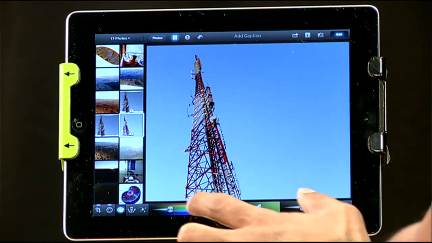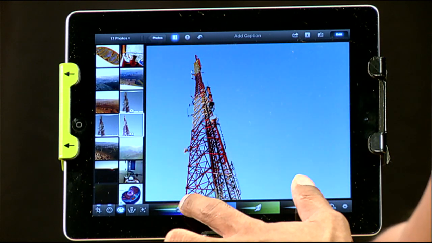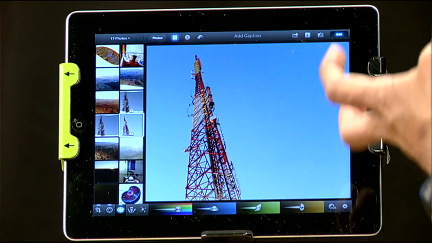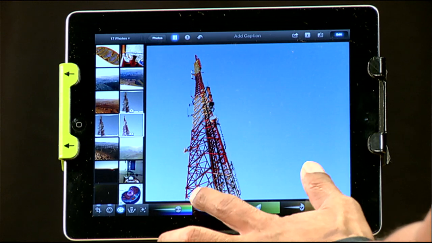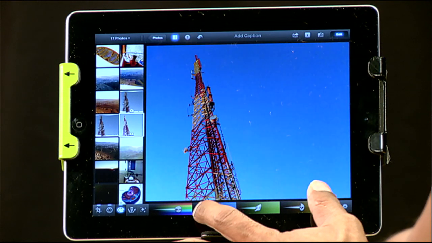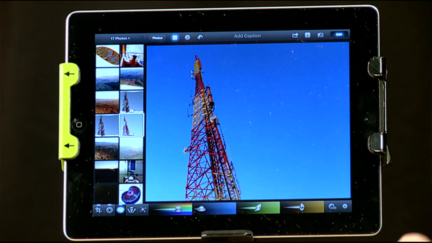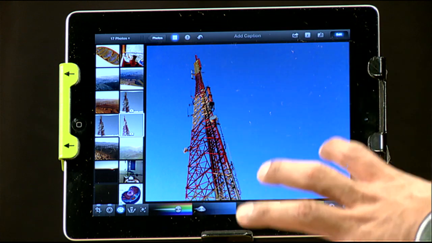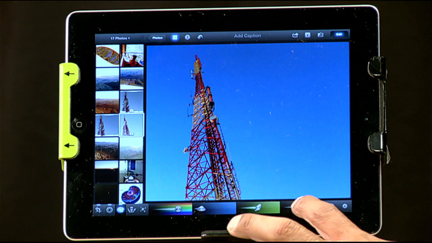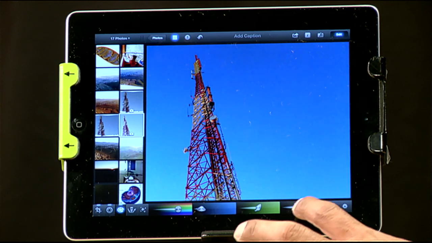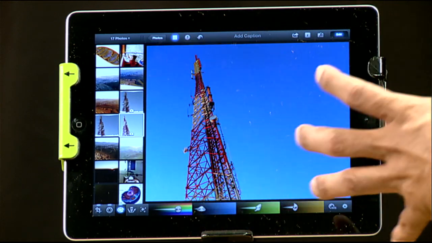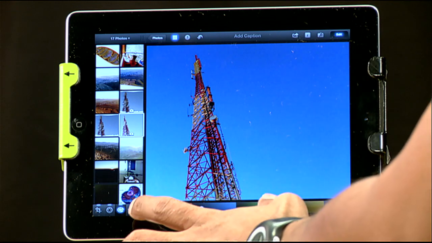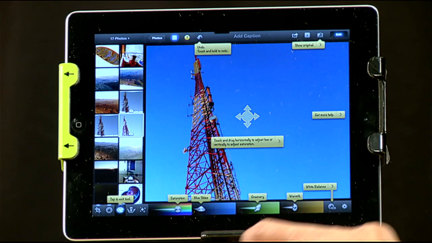So at this point, I'm going to enhance the colors a little bit, give it a little more color. It's going to look a little unrealistic because the reds are going to be really red, right? And I can mess with the sky a little bit too, make it a little darker, right? Because it was nighttime. So now notice my reds are really bright, and my sky is nice and dark. I can play with the other ones too, but not so much because I like it. I want it to look like this. So I'm happy, okay?